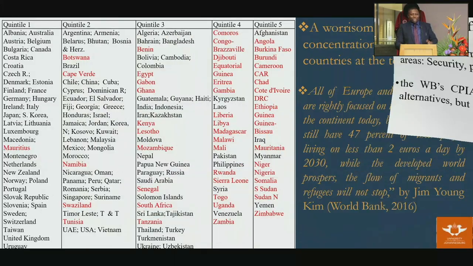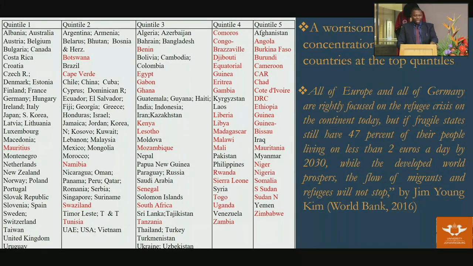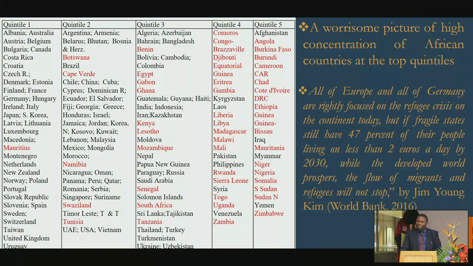And in the table there is the distribution of countries. You will not be able to easily see those countries, but the red countries are African countries. If you look at African countries, in that table I've organized countries by quintiles. So the top quintiles are states that are failing or close to failing, or states that are stressed, let me use that word, in situations of fragility. The majority of the African countries are in the top two quintiles. This is concerning. And I'm going to show you that it is not for nothing.